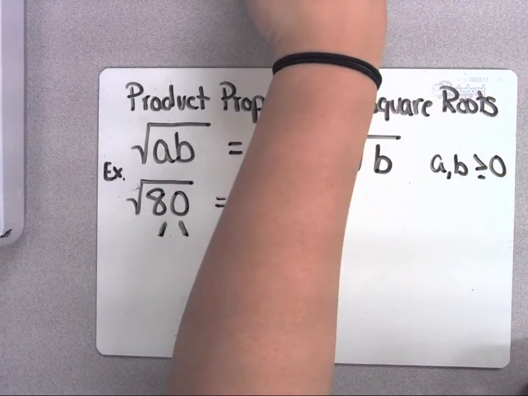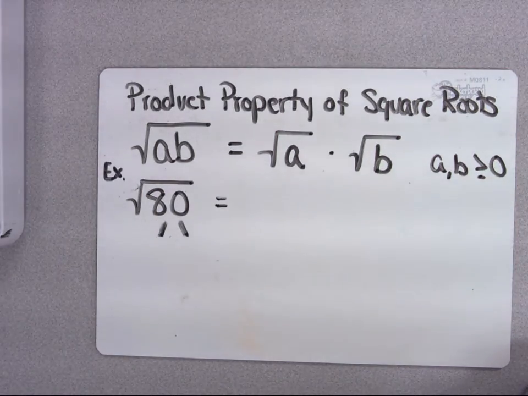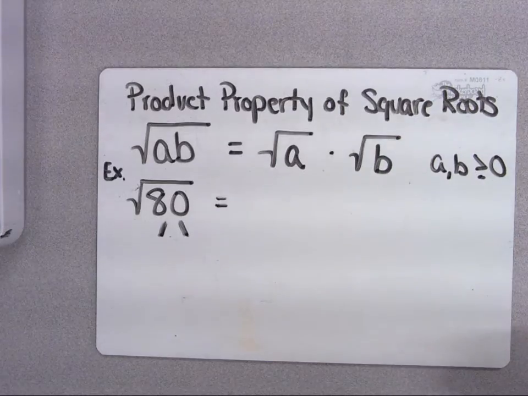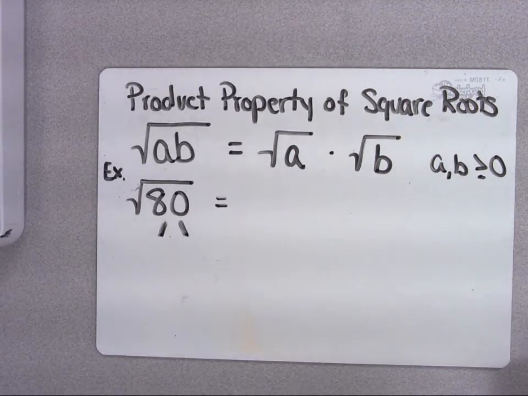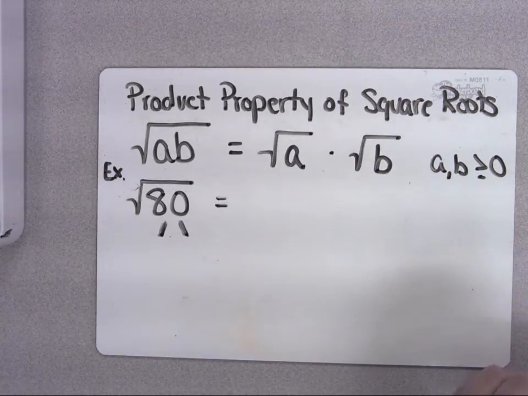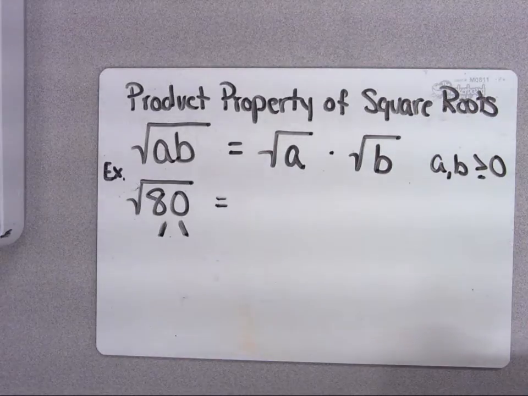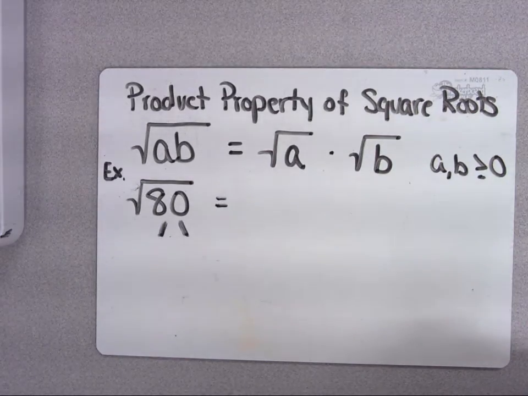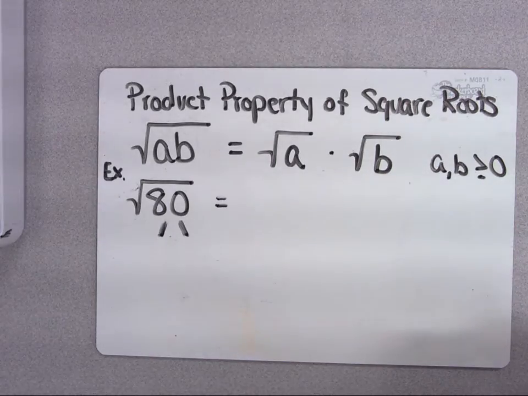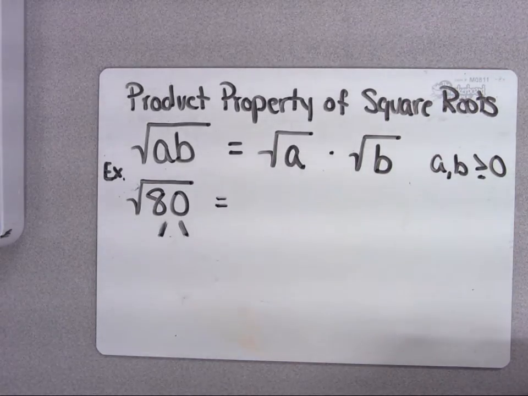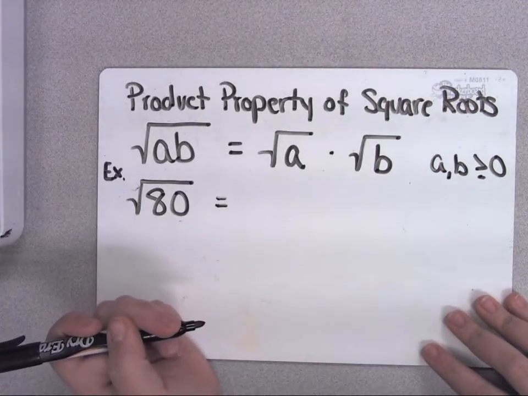20. Okay, that's not enough for us, because 20 is still a big number. So let's divide by something else. What's the next biggest square after 4? 8 is not a square, 9 is a square. Is 9 going to divide 80? What's the next biggest square after that? If 4 worked, what's 4 squared? 16. Does 16 divide 80? Yes, it does. What does 16 multiply by to make 80?